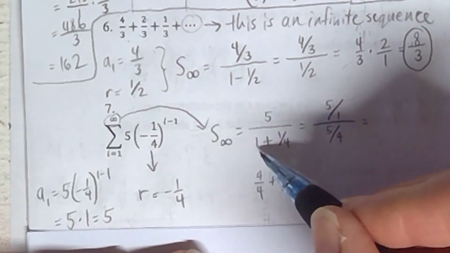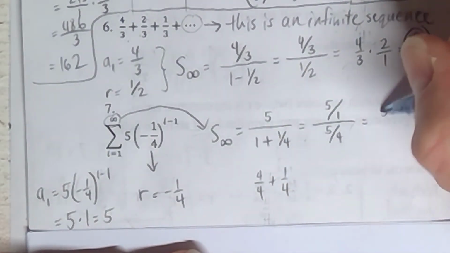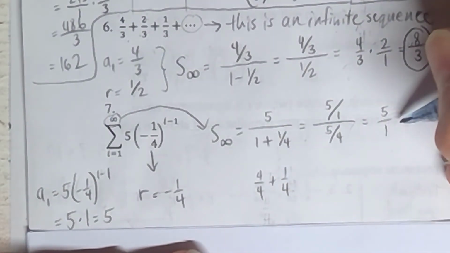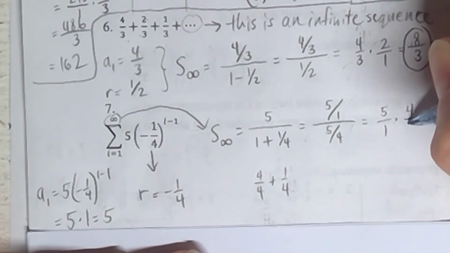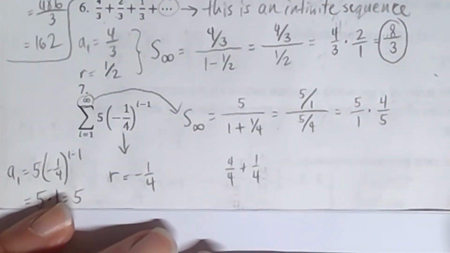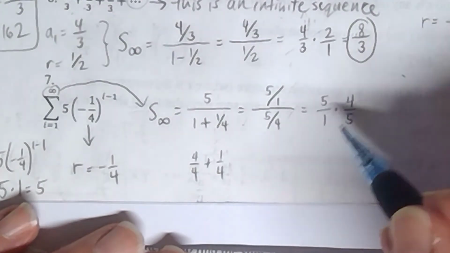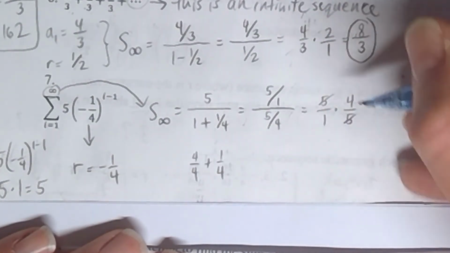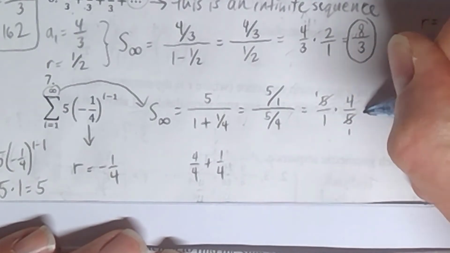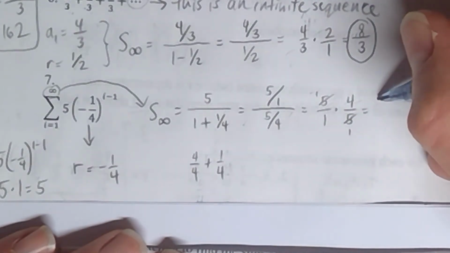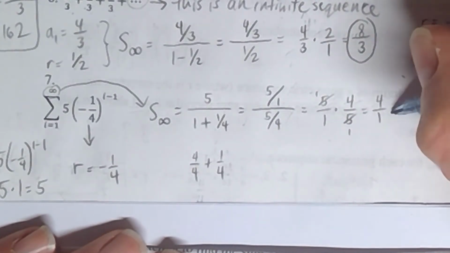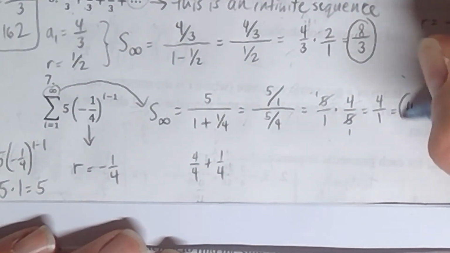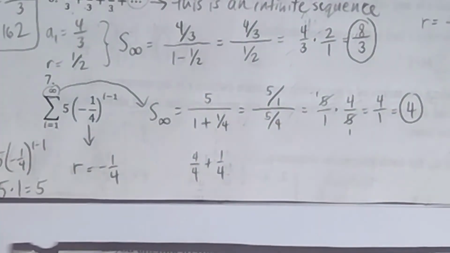Just like we did with the addition over here. Okay, one of them is a fraction, so you've got to make the other one into a fraction also. Anyway, that means we take the reciprocal of the second fraction, like we always do when we divide. We can cross cancel here, not a bad idea since these are small numbers. And we end up with 4/1, which is 4. So our final answer there is 4.